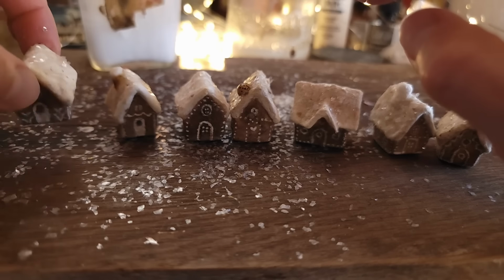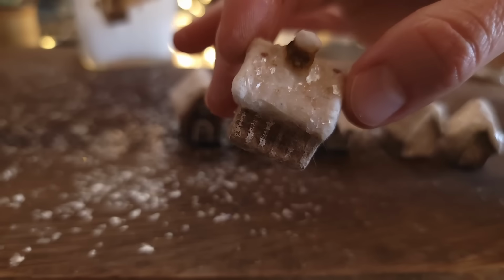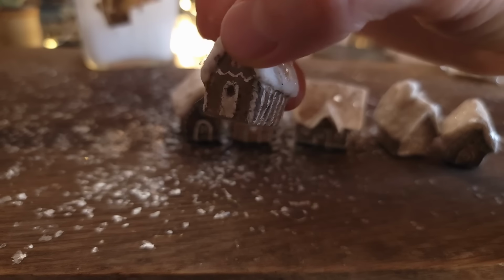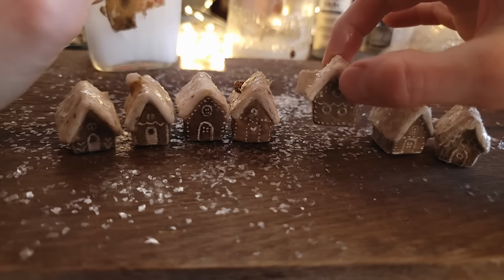The stripes or straight lines I don't recommend, because it's really hard to get them uniform, and they just don't take very well onto the cotton. So I think you're better off with smaller things like polka dots or little circles, little hearts.